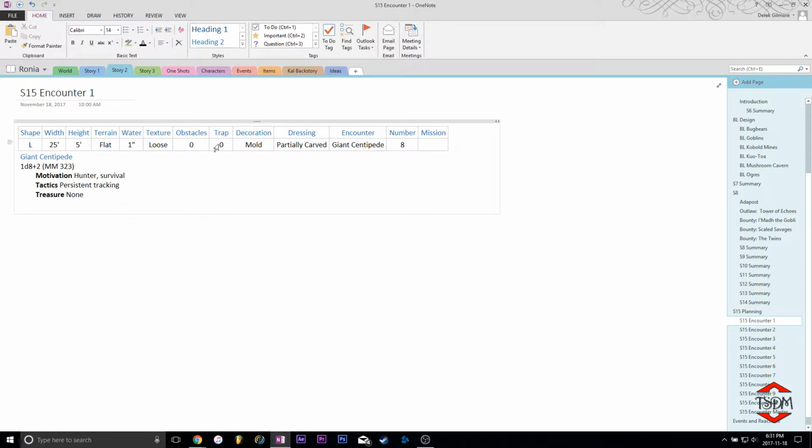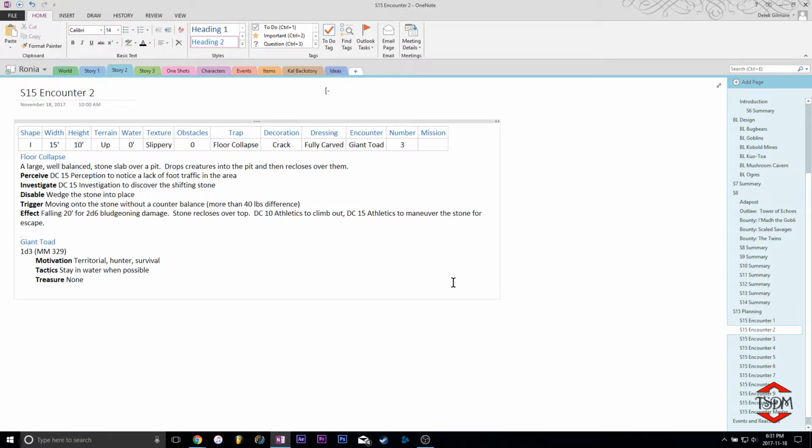And this is the description of the room, which actually I kind of messed up. I didn't really do a lot of description of the room. I didn't talk about the mold, the loose floor, the 1 inch of water. Actually, the centipedes probably should have been crawling on the walls and the ceiling. But those things are flavor. They wouldn't have changed the fight at all, so it's really not a big deal. Other than the flavor might have helped my players enjoy it a little more.